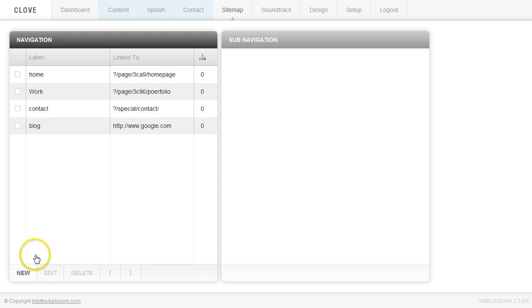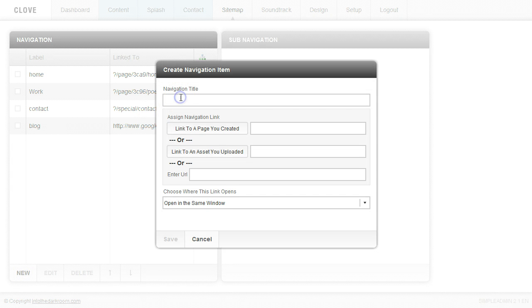And let's say that I want to create an Info button, and I want to put all my About page and my FAQ page under it. So I'm going to create a button called Info. And I'm not going to link it to anything because I just want it to be a dead button where you roll over it and you get some sub-navigations that drop down where you can choose some options. So I'm not going to link it to anything, and I'm just going to click Save.